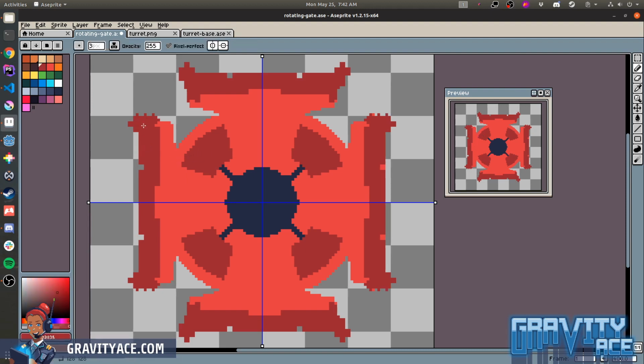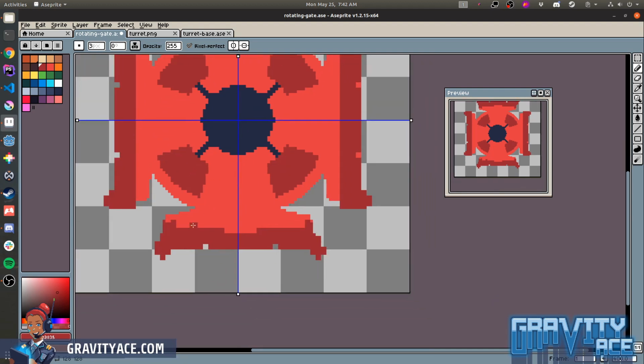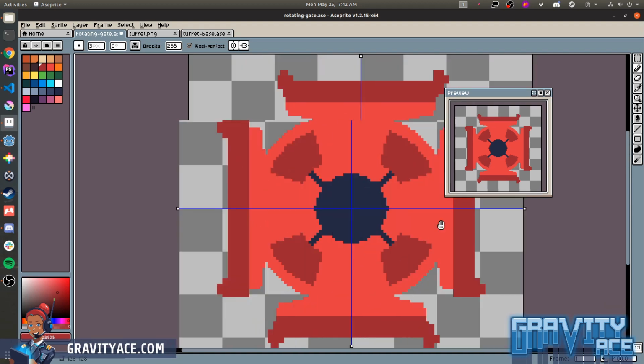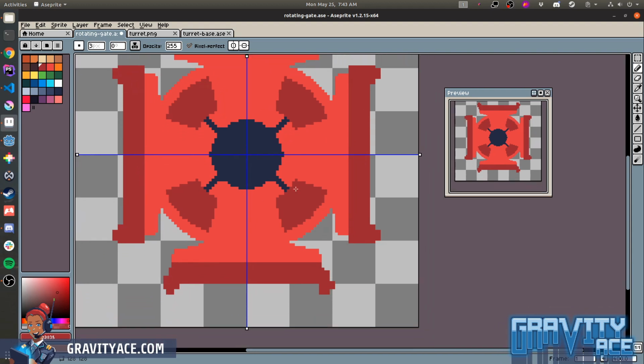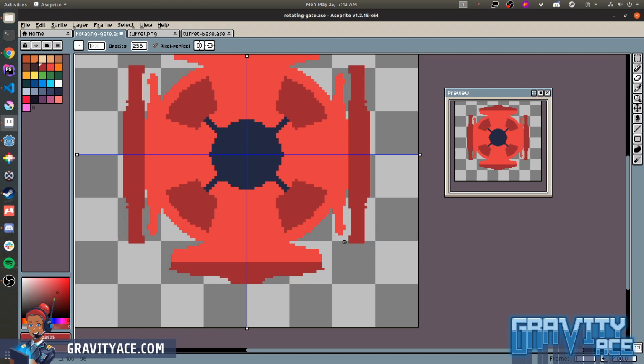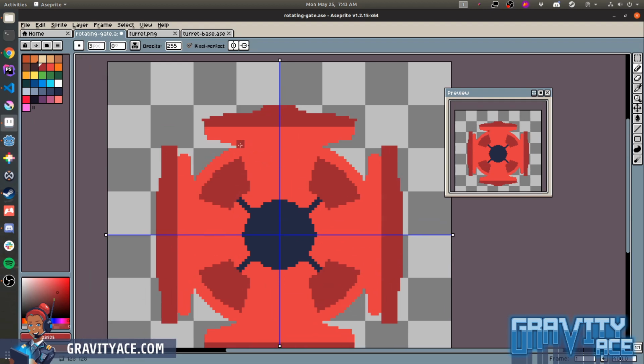Let's see. Let's change that to a square. One thing when you're working at sizes this small is you have to make sure it reads well. And that means using bigger shapes. There's no room for subtlety in game sprites, basically. My symmetry is off. It's okay. Just as we go along, it'll fix itself. And I can always flip and copy it later.